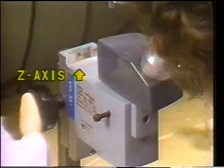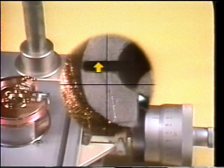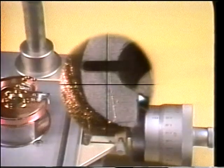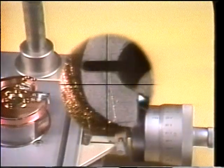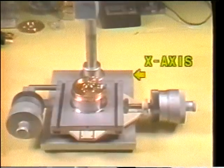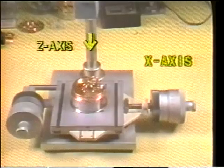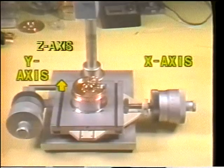This plane is called the z-axis. This arrow indicates a dimension to be measured — on which axis will the measurement be taken? The x, the y, or the z-axis? It's the y-axis. Remember, the x-axis is the left-right plane, and the z-axis is the up or down plane. The plane that moves toward and away from you is the y-axis.